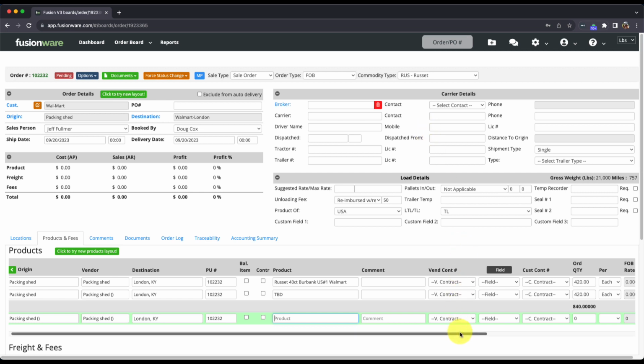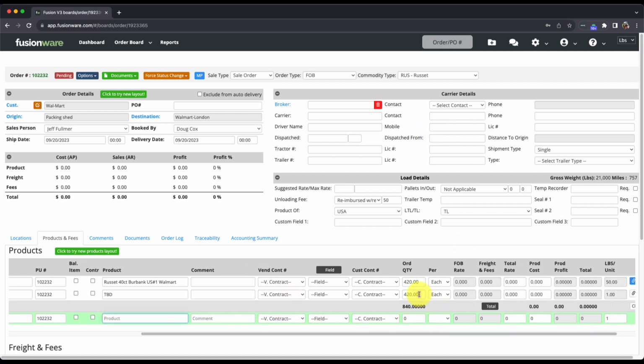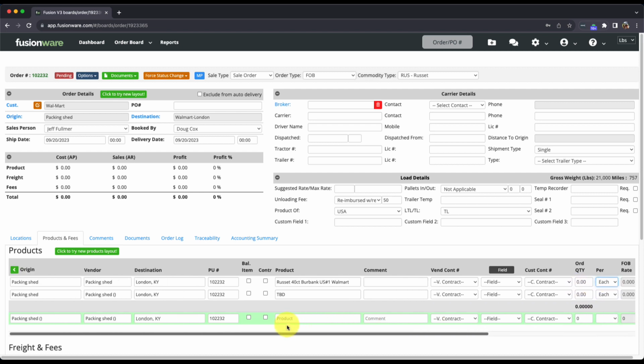One other option is, let's say we create this, we're going to change these quantities to 0 because we don't know what our quantities are going to be. And now I'm going to first accept this.